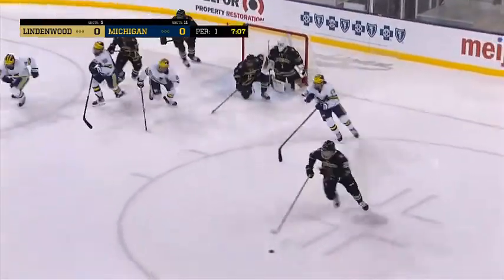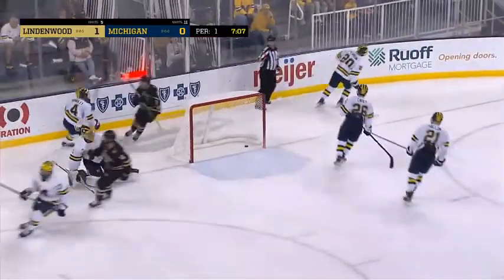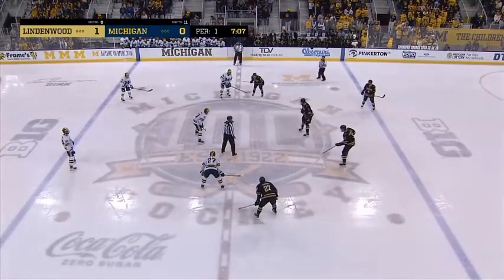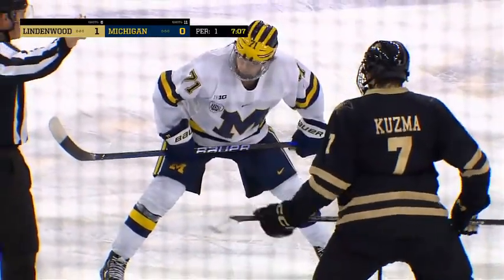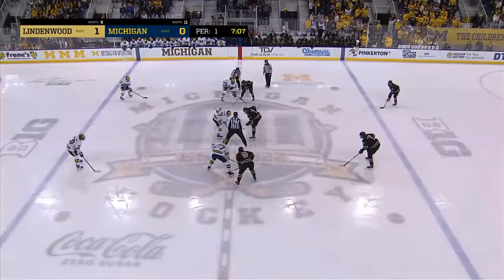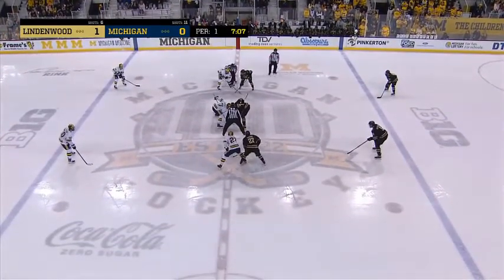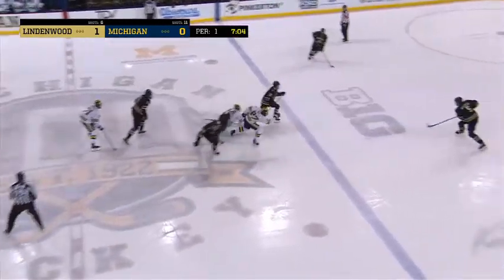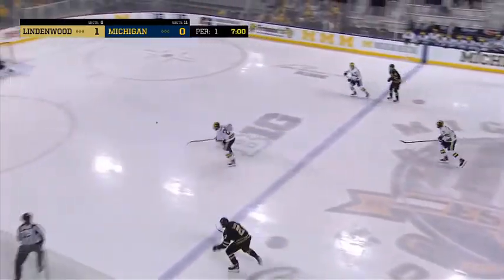I'll correct myself, that was Damon that scored the goal. Yep, David Gannon, number 27. That started kind of a crazy change by the Lions. Everyone was flying onto the ice. Michigan, their players activated, thinking there was an odd man, but when the puck didn't get through down below the hash marks, it went the other way for the 2-on-1, and they were able to get it past Eric Portillo with the Lions' sixth shot on goal in this game.